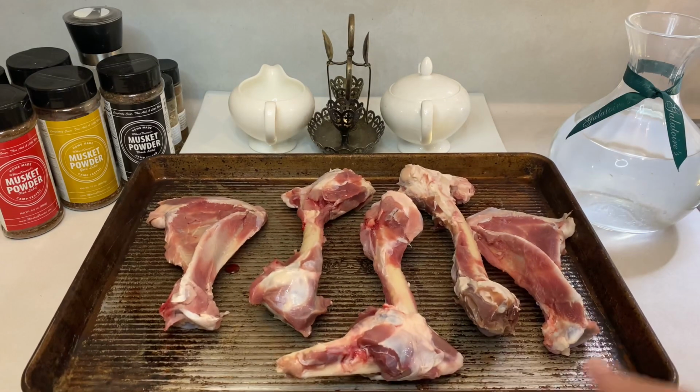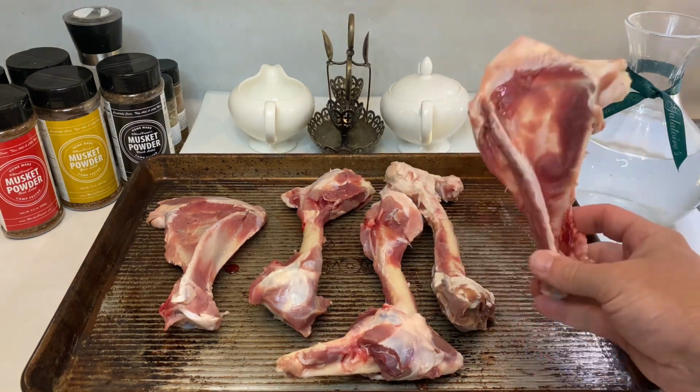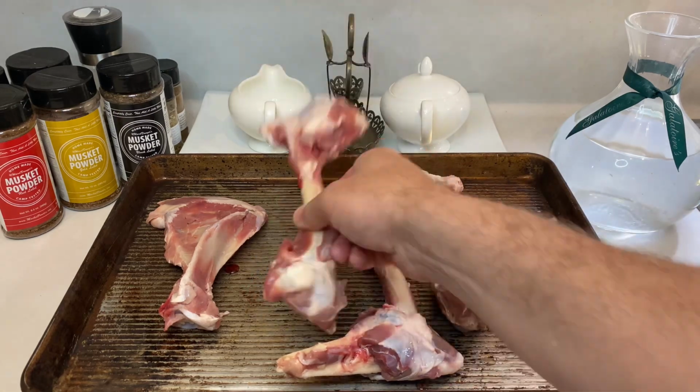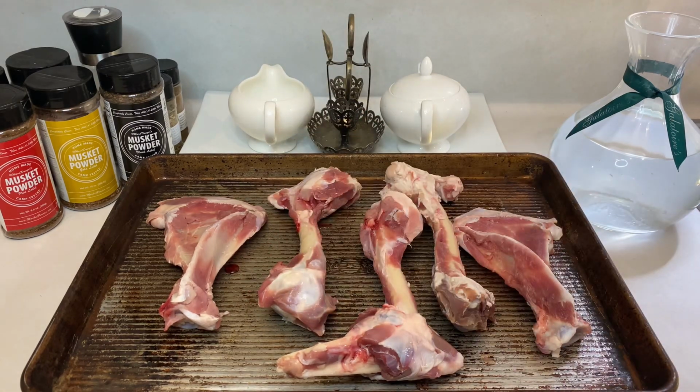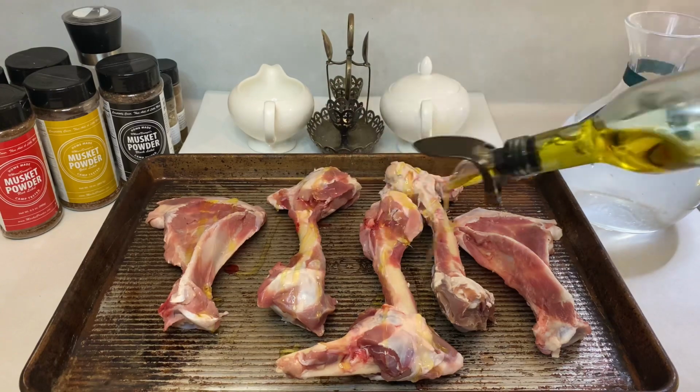Starting out, and no big surprise, you'll need some deer bones. I've found that leg bones and shoulder bones are usually the best suited for this work since I'm already breaking down those sections for meat anyhow. Also, don't freak out if you have scrap meat stuck to the bones. Leave it on as it'll help round out your broth's overall flavor. Now take some olive oil, or any cooking oil of your choice, and give those bones a nice light coating.